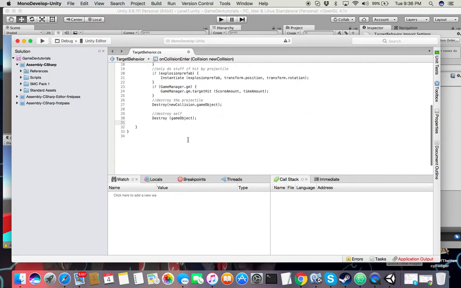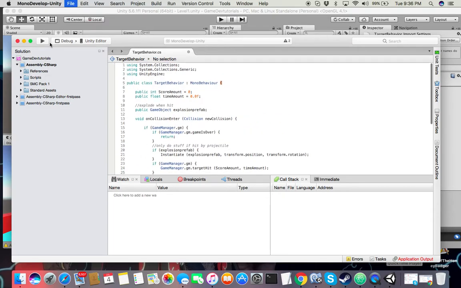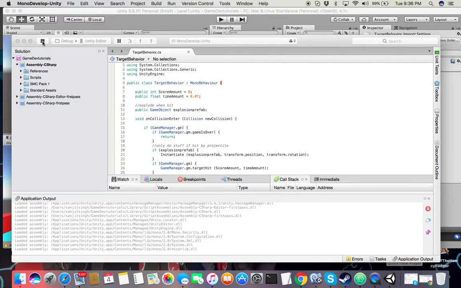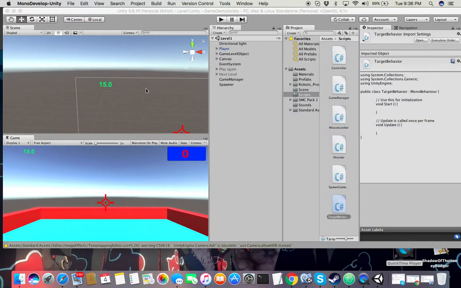Let's add our last final bracket. I just want to check, save, compile. Okay, so that's good. But we're not done yet. We still have more scripts to add, because right now we just told it what happens when the bullet hits the enemy AI. But the enemy AI needs to know when to destroy itself. It knows that if the bullet hits it, it gets destroyed, but how does it know what a bullet is? That's what we're trying to teach it.